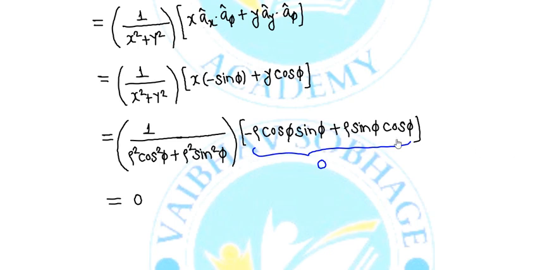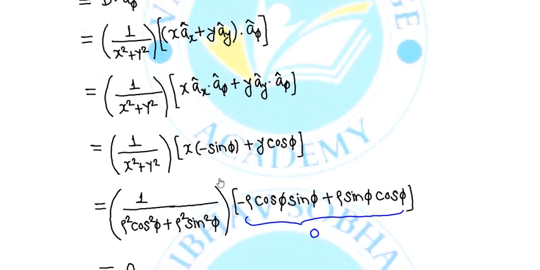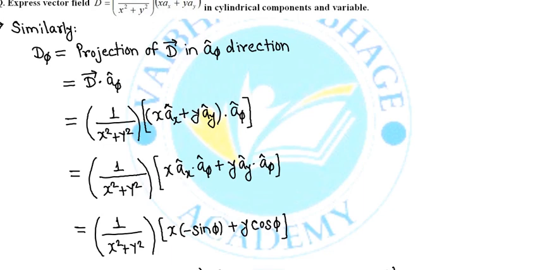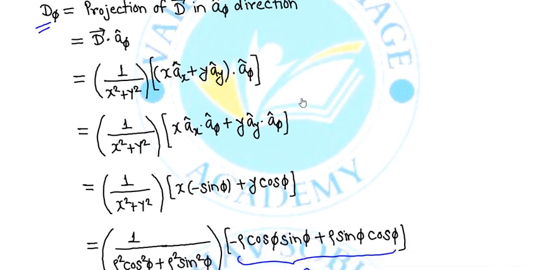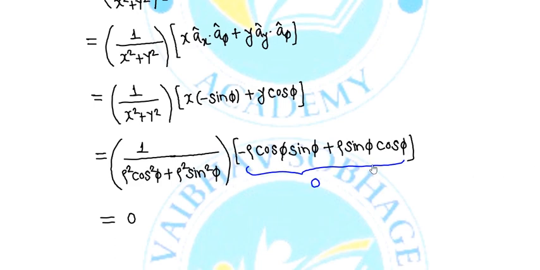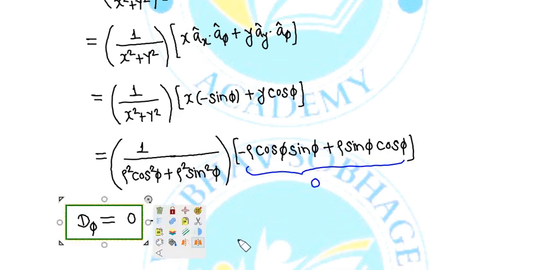So the 0 value that we have is for your d phi component over here. We have that d phi component equal to 0. This is your equation number 2, or any equation number that you have given. I am going to write it as equation number 2. So this is your d phi component. Now next we have to find out the dz component.